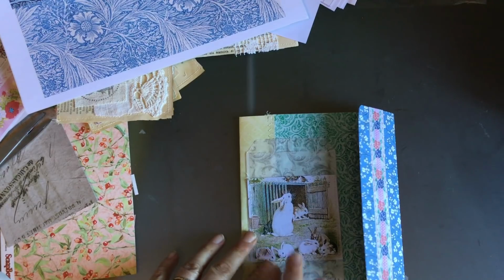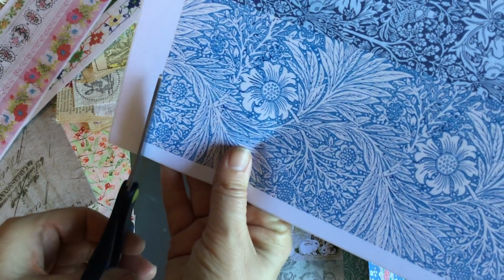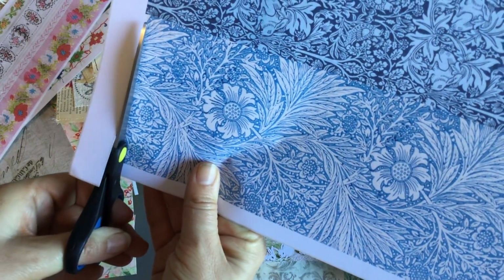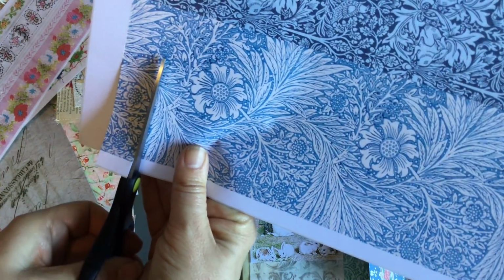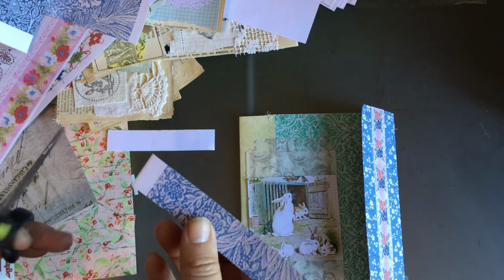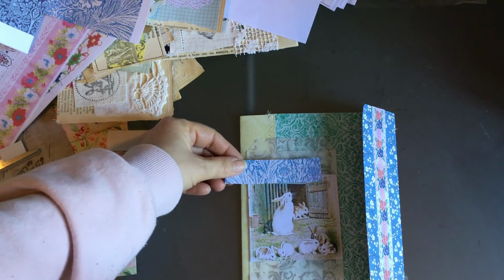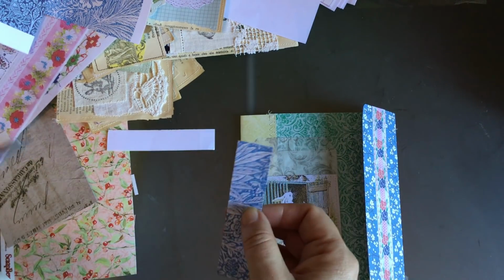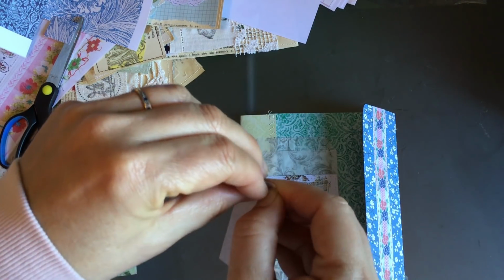Okay. And then here we need to do something. I think I would like, I was going to cut it with my cutter, but I'm not. Just going to trim that up there. Let's just trim that off there. That's too big. I like that there. I'm just going to trim it off a little bit. Let's see if I can get this off.